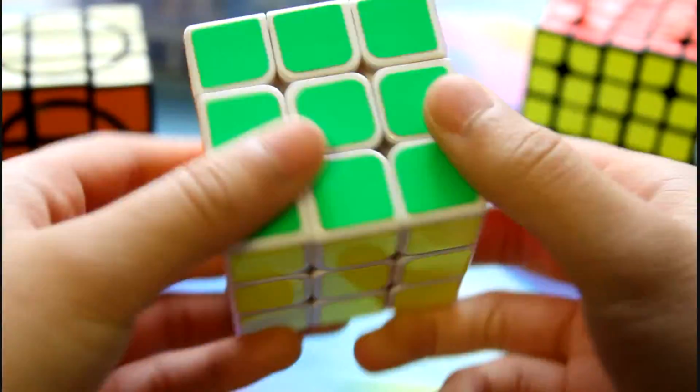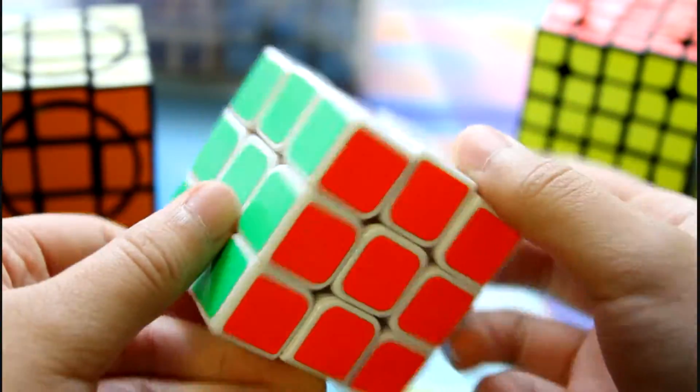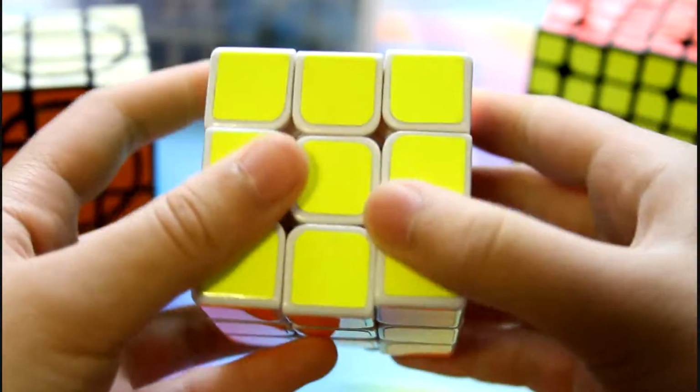So yeah, speedcube shop logo. And this turns pretty nice. I've never had a Fangshi V1, and so I basically just wanted this for my collection because I have the Fangshi V2 and the Guangying. So yeah, this actually turns pretty well. I did hear that the Fangshi V1 is the worst Fangshi. But yeah, this turns surprisingly well.